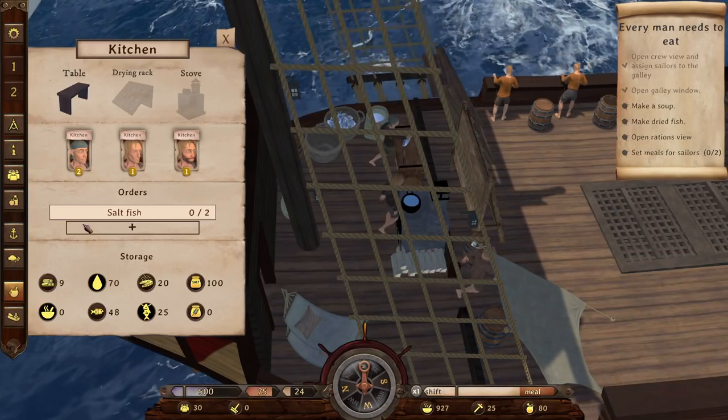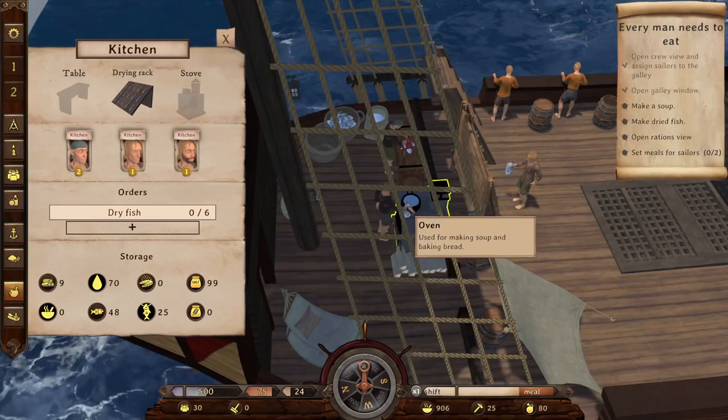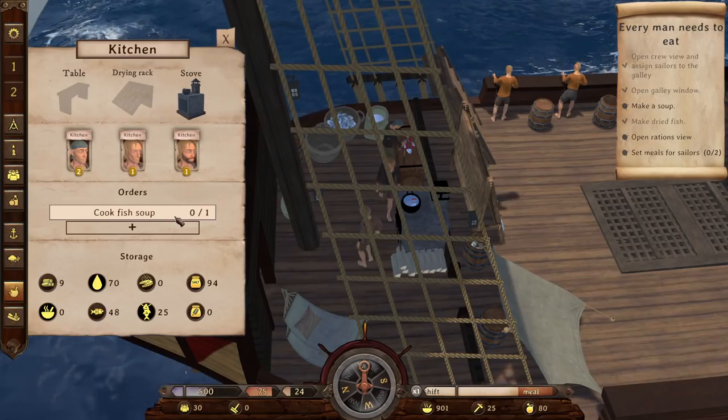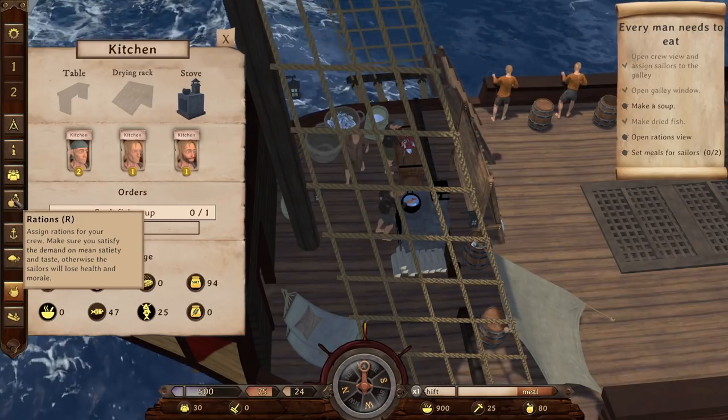We want to go to the rations view as well. They're working on this stuff. Take them a little bit to get there. There you go. You're grabbing the fish. Dunk it in there. Perfect. Let's go to... I made it super bright. Yep. Let's go into the rations menu, which is over here.